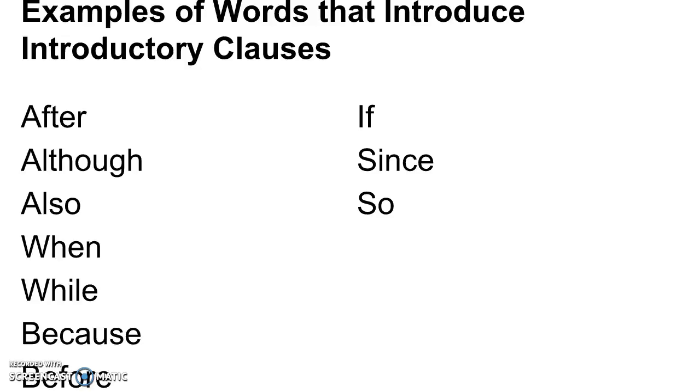But these were kind of like the main ones, and if we saw a sentence that started with one of these trigger words, then we would know that there's going to be a comma later on in the sentence. We also talked about, specifically about the word because, that this is the only instance where you can start a sentence with because, but you never put a comma right before or right after the word because.